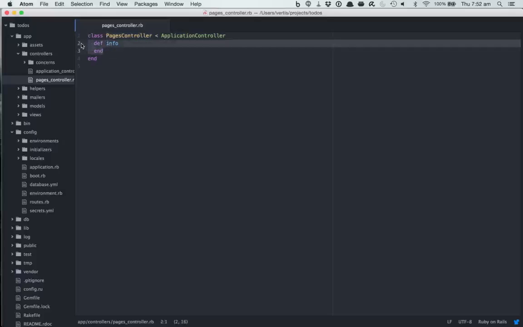And it's also put in a method here called info, which we specified on the command line. These are referred to in Rails speak as actions, because this is basically what it calls when somebody hits your page. So it goes to a controller and it goes to an action. Terminology can be a bit confusing, but what do you do?